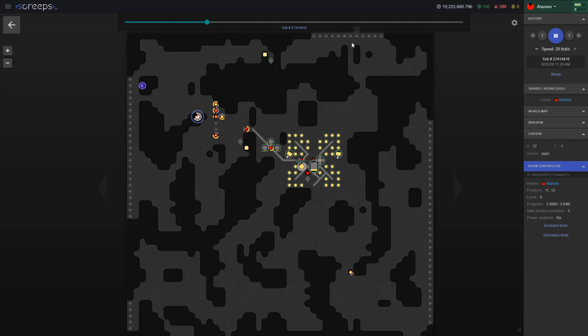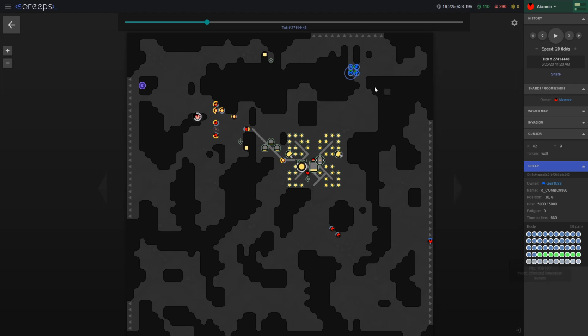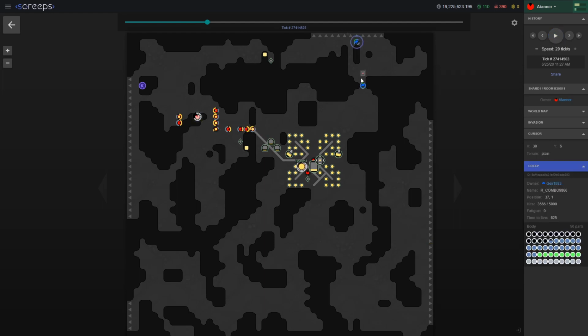Don't want to miss the initial breach here, so I can get a look at what the creep layout was. Here we go. We have a squad formation here, fully boosted, ranged with heal and move. This is a pretty devastating squad, especially for an RCL 6 room. This should have been an easy fight, where he'd just steamroll this room. But it looks like he had some code issues, or he was working on this live. And there's a little break there, and he lost a creep.